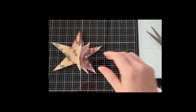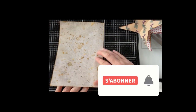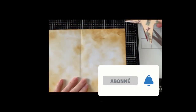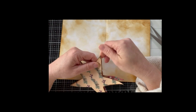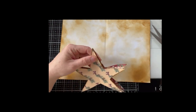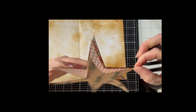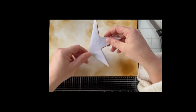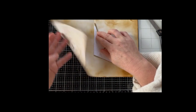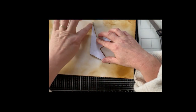Okay, so let's assemble our little star in our signature page. So this will be my central signature page. I didn't bind my journal for now, so I am waiting till the end to do that. So maybe I will just shape the top a little bit better here. Okay, so we will have to glue one side first, and we will align on the crease. We will need to make sure that the crease is right in the middle.